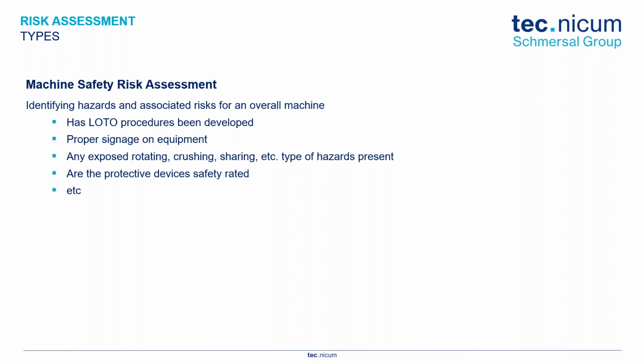Are there safety components on here? Great. Are they safety rated? Right? Are they wired correctly? Are there tripping hazards? Again, is there enough lighting here just for me to see what I'm doing? Can I see around the machine to make sure that I'm not going to start the machine while someone's in an area, right? So we do this overall assessment for the machine.